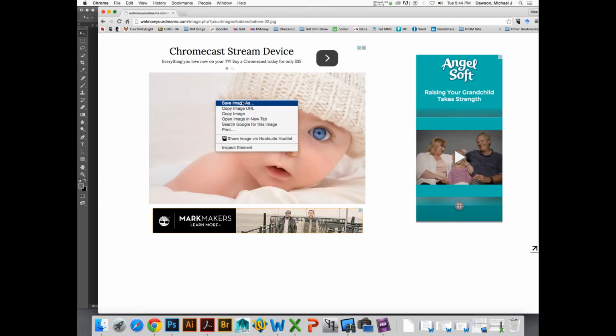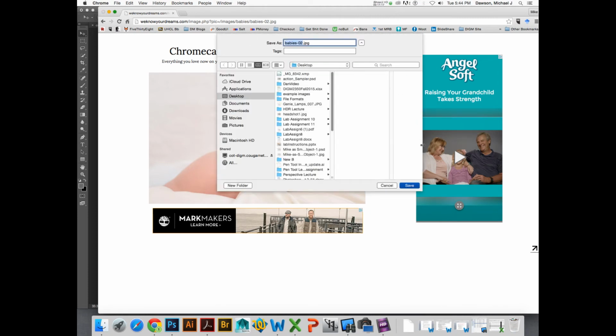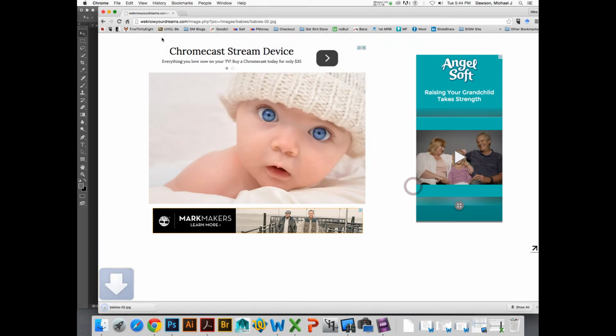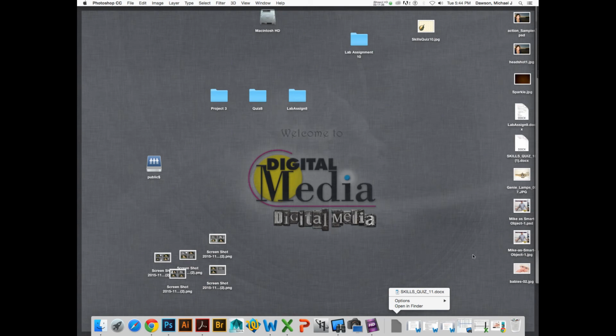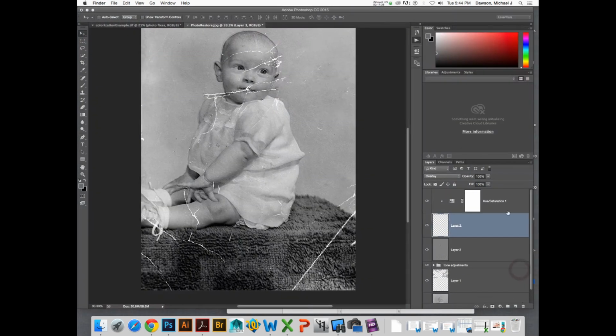And I'm just going to save that image as. I don't care about resolution. We're not going to print it out. I'm not going to use it in any other way but to sample color from. So I just right-click that image and click Save As. And that put it in my downloads folder, which I don't know what that is. Where did it go? Where did you save? Oh, here's my babies. It's saved to the desktop.